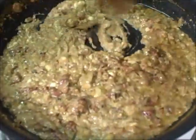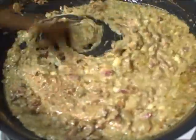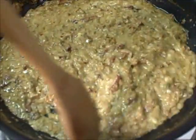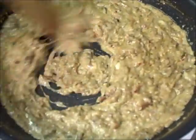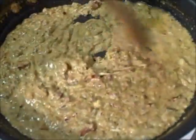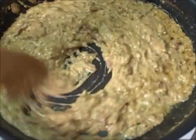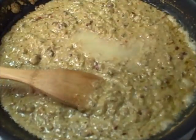Now you can see that cheese melting. Woo-hoo. Raise the heat a little bit. Mix it in thoroughly. It's both spicy, sweet, pungent, salty, and if done the right way, this is a very well-balanced sauce. Now, if you feel it's too thick because of the cheese, and this is just a little bit on the thick side, that's all right. Add a little more white wine to it. Thin her down just a tad. There we go.